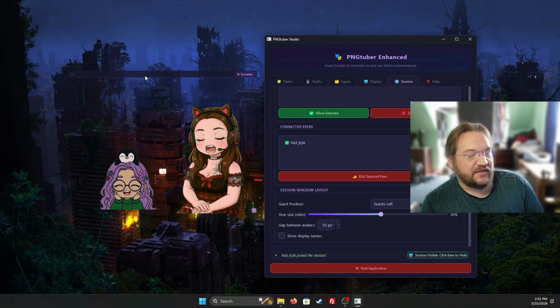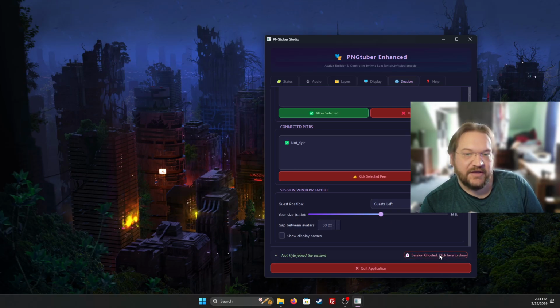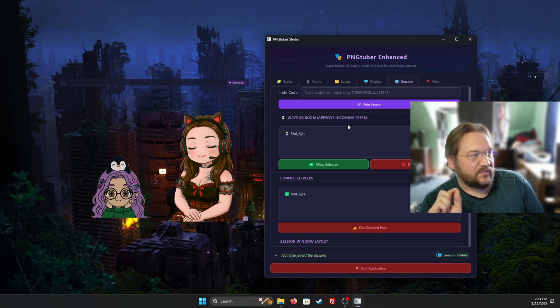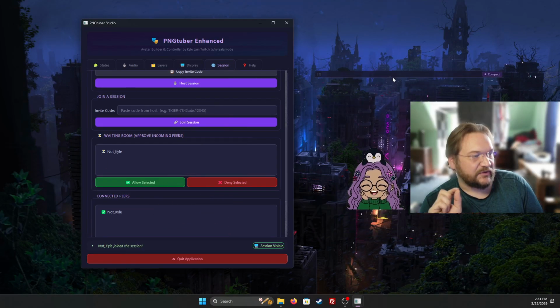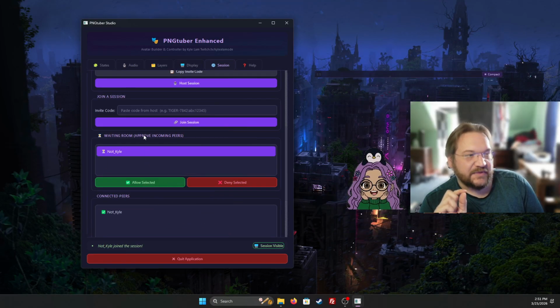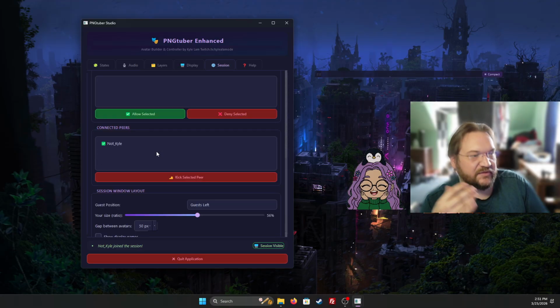Once this is in OBS, you can just click the session visible down here, and it goes away. You can see it on your desktop, it's still there, and OBS still picks it up. Then say you're done, the session's over, we don't want to do this anymore. Still working on this part right here. Lookup doesn't do anything, it just doesn't completely clear out.